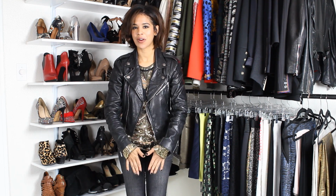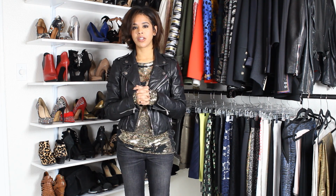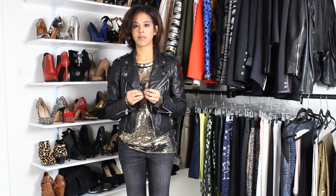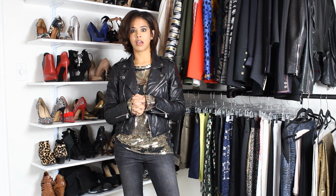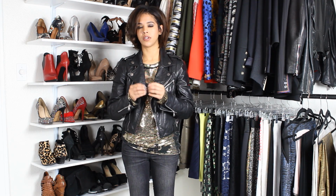Now, if you buy jeans a little bit too big, what happens is you get the saggy booty. Saggy booty, bad, right? Droopy crotch, bad. So definitely look for jeans that are a little bit tight. Now, how do you know if they're too tight? Do the sit down test. So if you're in the fitting room, you want to put your jeans on and you want to be able to sit down without them splitting in two or without the waistband digging into your stomach. They should just feel a little bit tight. Okay, so those are some fit tips.